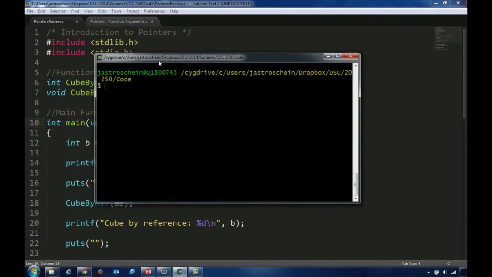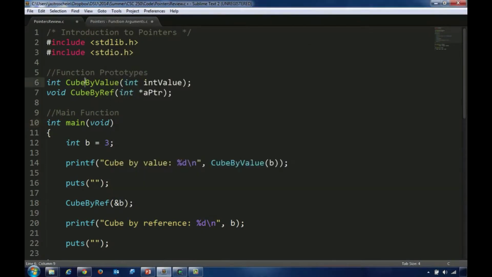Okay, so I'm still inside my Windows laptop, but I'm running this tool natively. Behind the scenes here, I just have a text editor. I happen to use Sublime Text. You can use gedit, Notepad++, Notepad, whatever you want, but this is just what I like to use. All right, so what does Cygwin do?